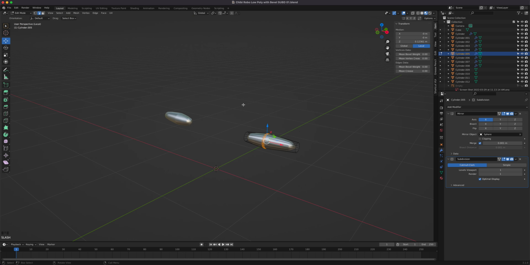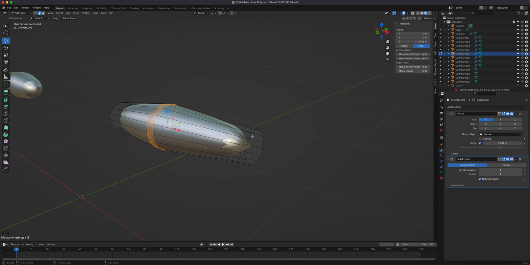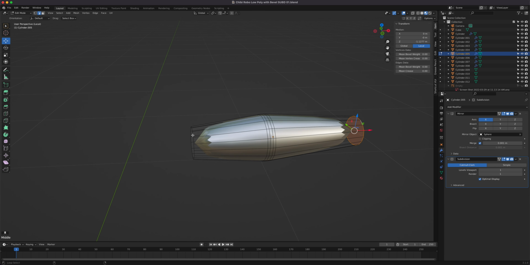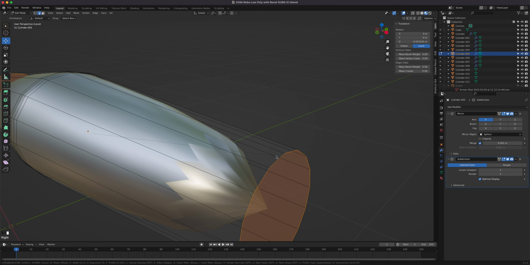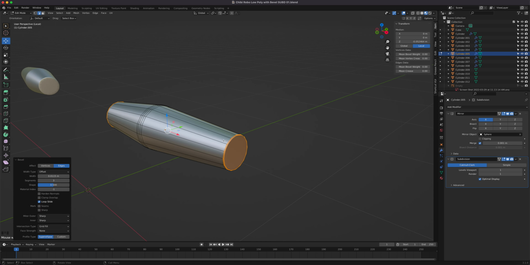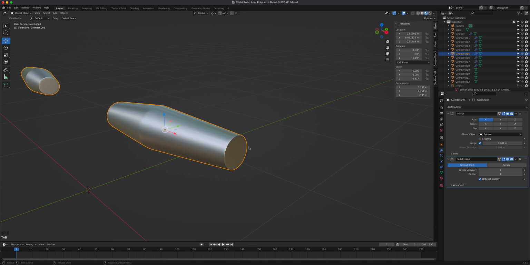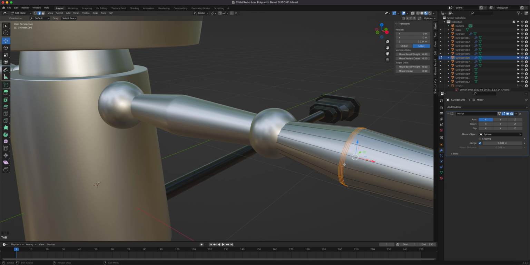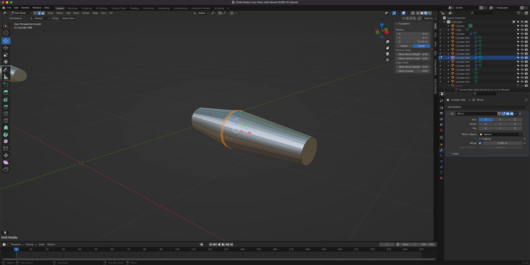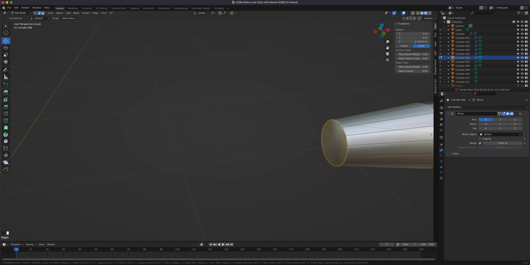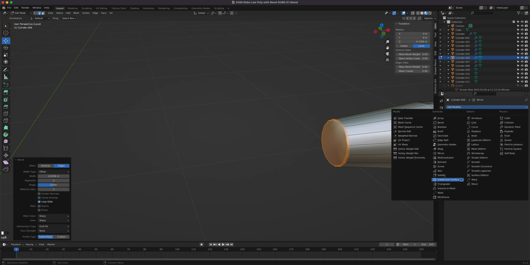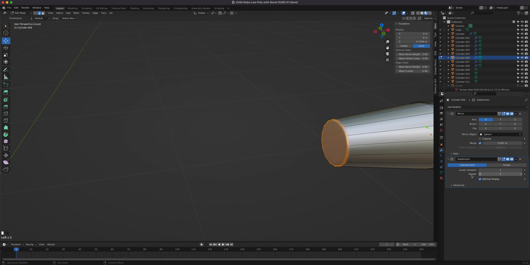So let's isolate this. Go to edge mode. And that one. Select both edge by alt clicking. Then we're going to go bevel the edge. Right there. Okay, looks good. Do the same thing for this. Slash to isolate it. Bevel the edge. Subdivision surface 1-1 is probably fine. Whoops.